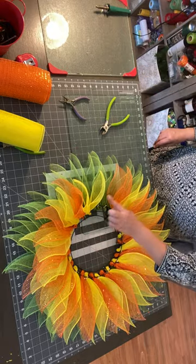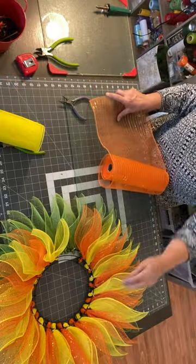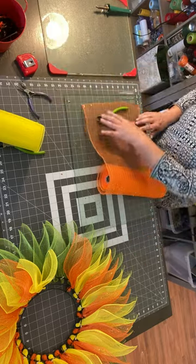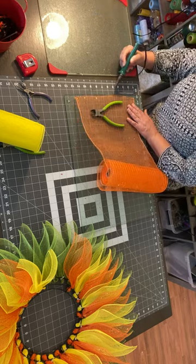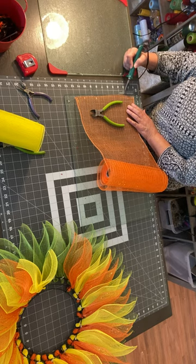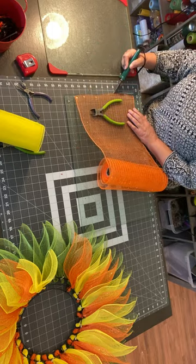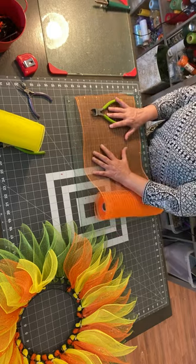Okay, so orange, yellow, now orange. So again, this out of the way. You want to try and not touch this deco mesh because it wants to fray. So the less you play with it, the nicer it stays. Okay, I am just kind of melting some tinsel that is sticking out from the last cut. Again, I'm measuring my 10 inches.